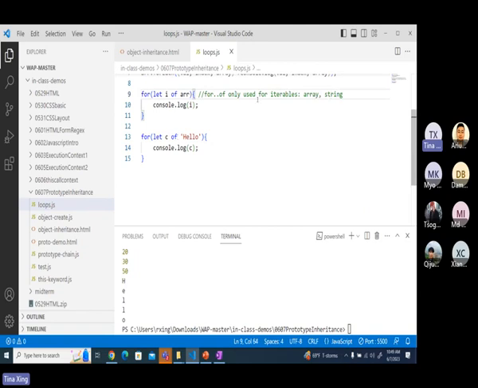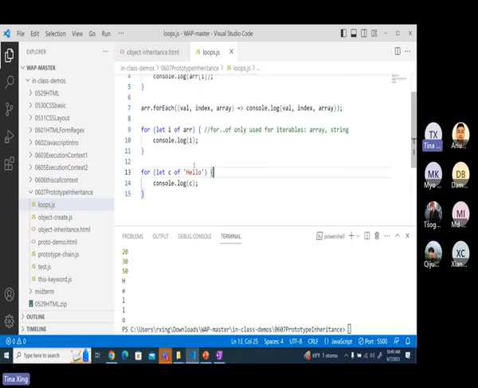And you can write your own iterables, and how to do that is you have to use another thing called a symbol, and you have to implement the iterator method, which you can do by yourself, okay. If you want to know how to do it, I have videos, I'll show you, okay. But I don't want to introduce it now. Okay. Only two you can use for-of.